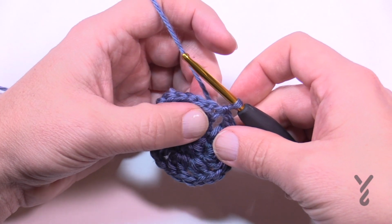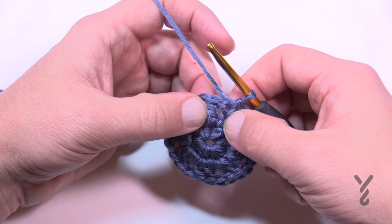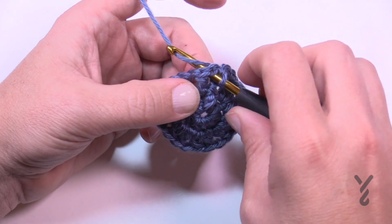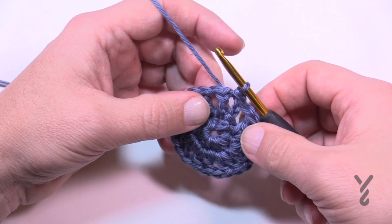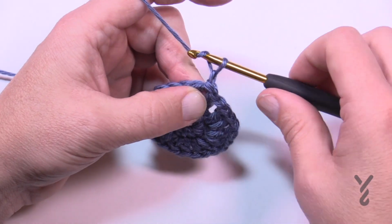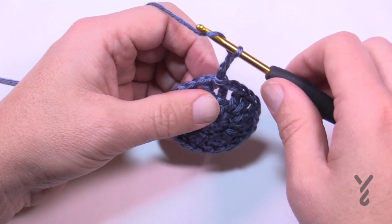So before we begin, we need to slip stitch ourselves to the first space between the first 2 here. So they're sharing the same one, so just going in and yarning over, pulling it through and through. And what this has done is that it's put us in between, right where we need to be. We're then going to chain 3, so 1, 2, 3, and then in the same spot you're gonna put in a double crochet.